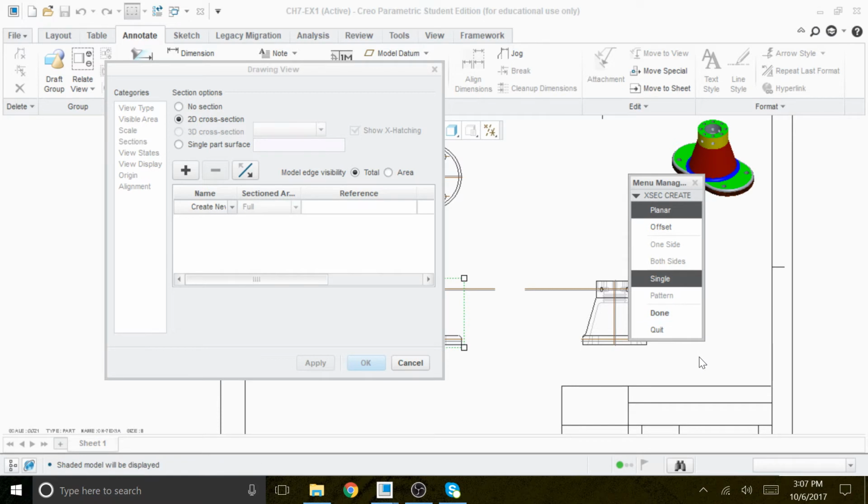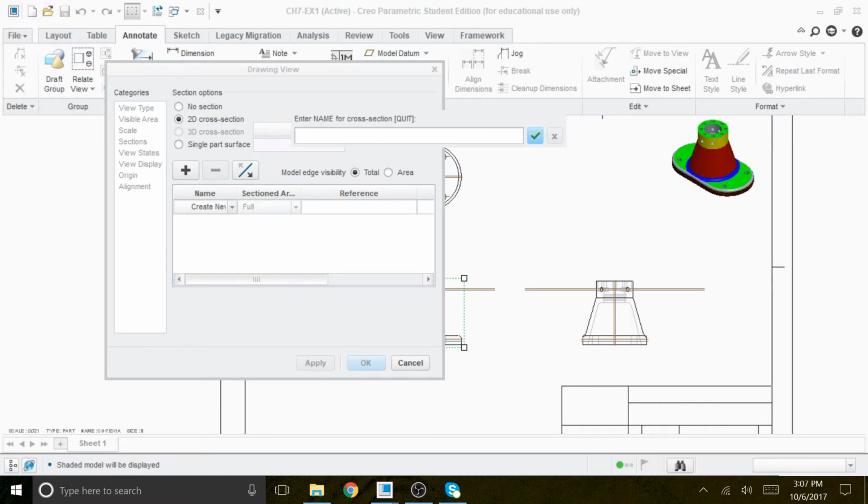Yes. Single? Yes. And then we'll click done. Here I'm going to give a fictitious name. So I'm going to say A1, okay, A1. Since I don't have the file name, or enter the name for cross section, I'm going to just use A1, okay.